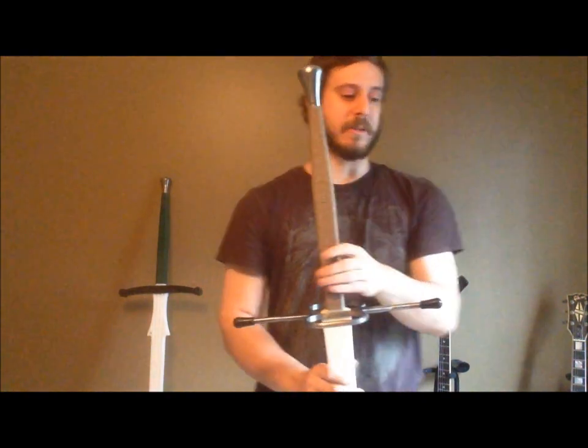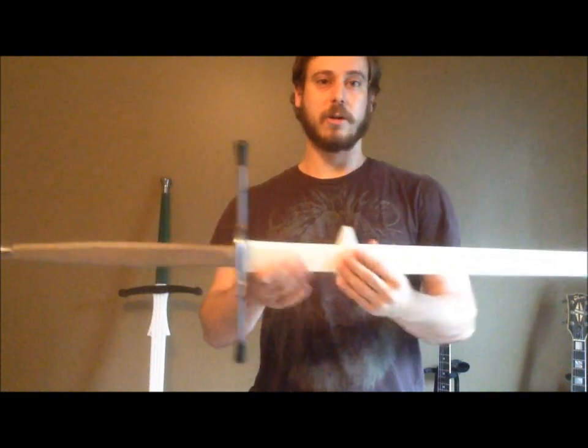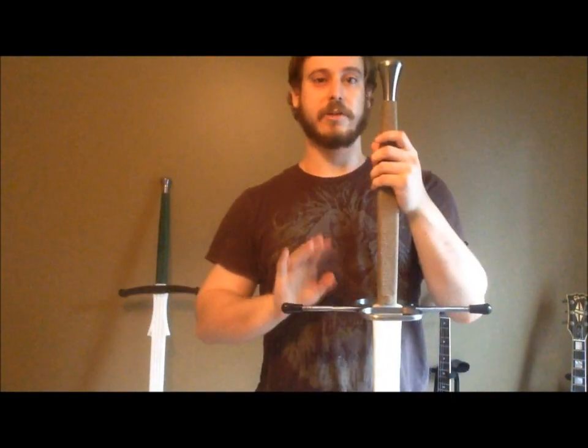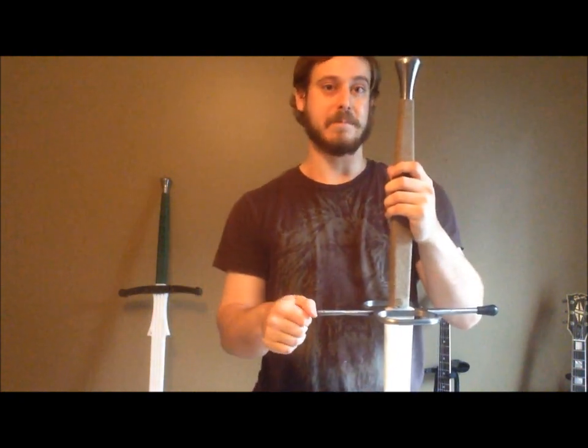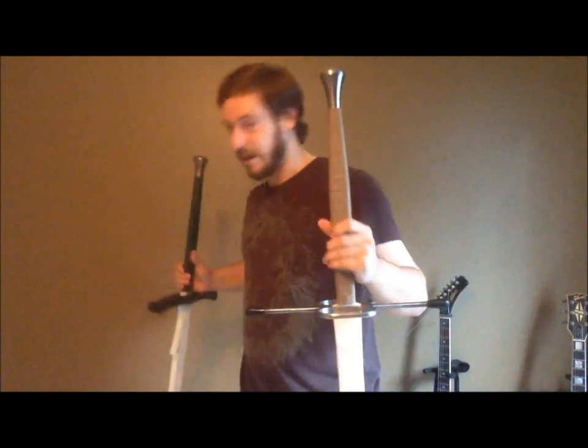But I don't regret that at all, because I've been wanting one of these ever since it came out, just because it looks more like a sword. It has the features I like. So if I were to choose between the two, I would definitely pick this. But that is not to say that the Purple Heart is bad by any stretch of the means. They're both really, really excellent swords.